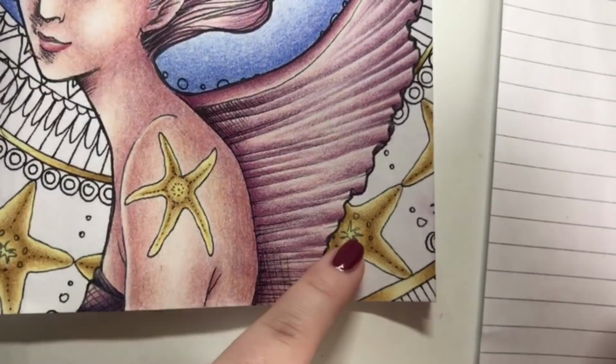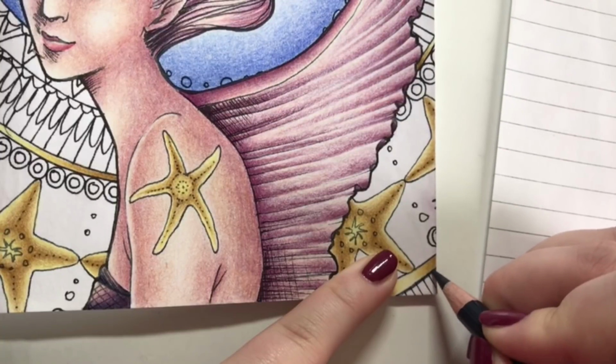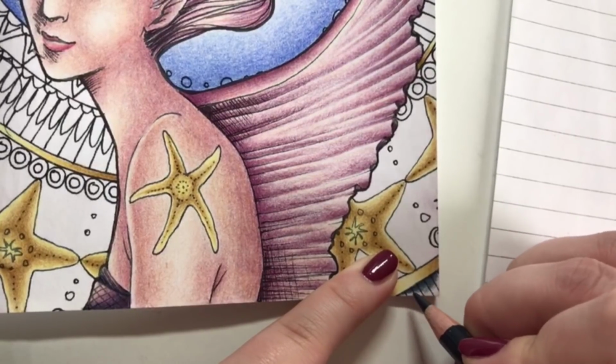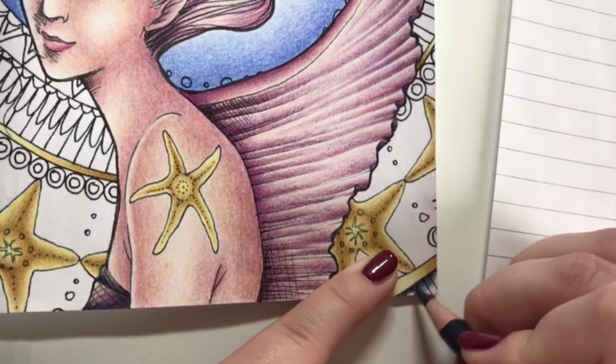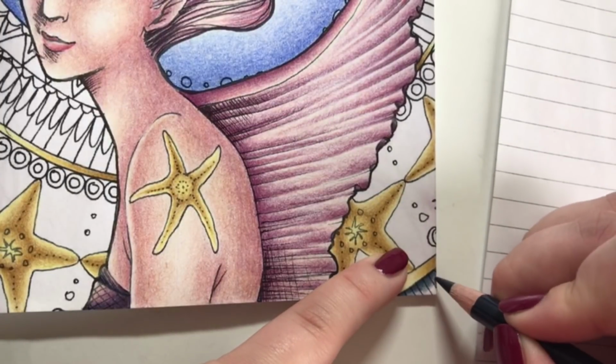Oh, thank you. Sorry if my little finger's in the way. I just have such a hard time coloring right at the edge of the paper. I'm sure I'm not the only one having difficulty.